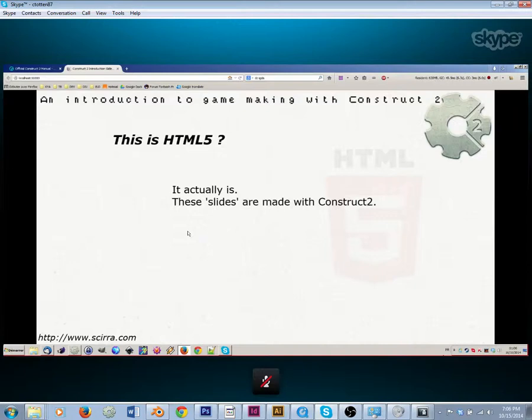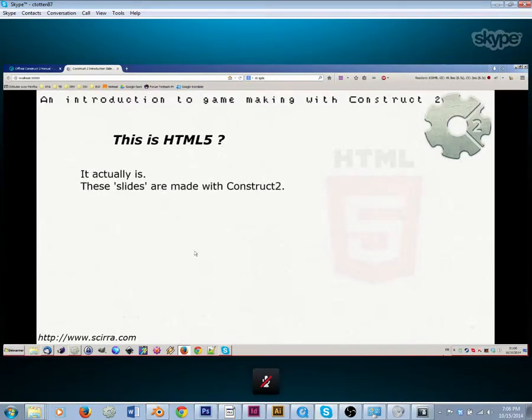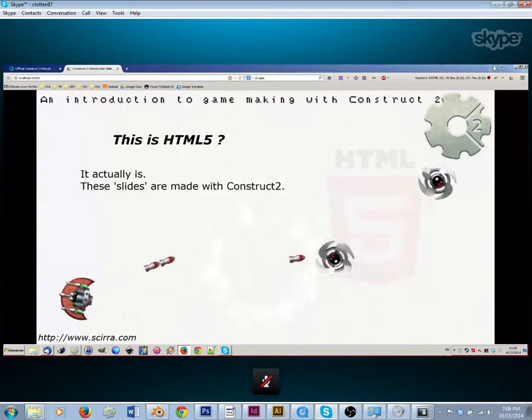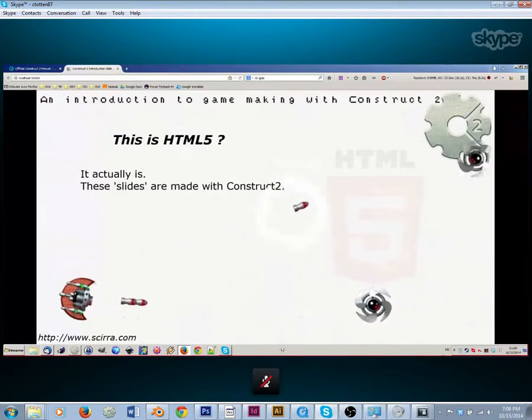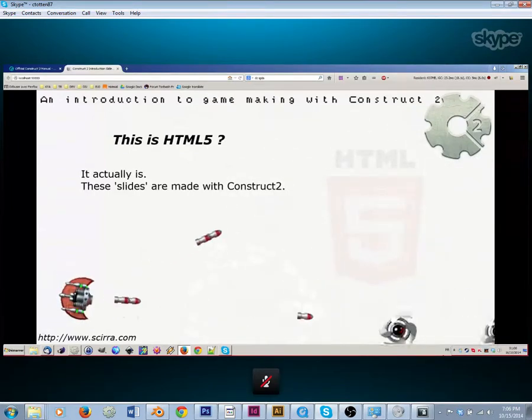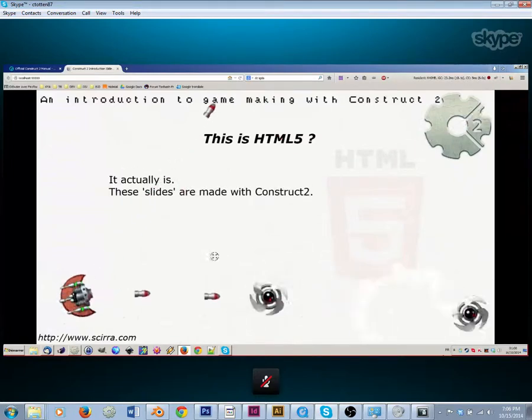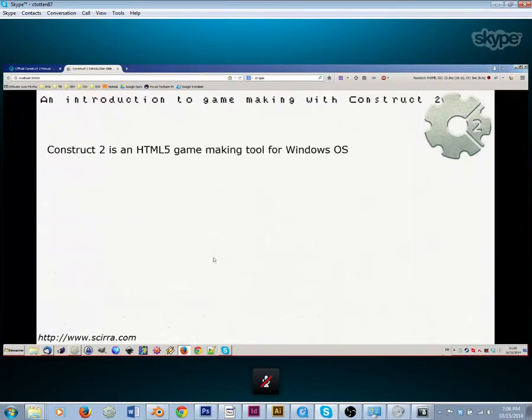So this slide I made with Construct2, and it means that I can even have a kind of little game that I've made along, and it works pretty well, and it makes for funny slides that I can move and modify away. So just to finish up on this little part, Construct2 is an HTML5 game making tool for the Windows operating system.